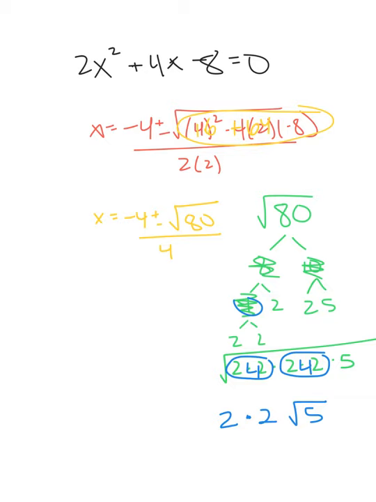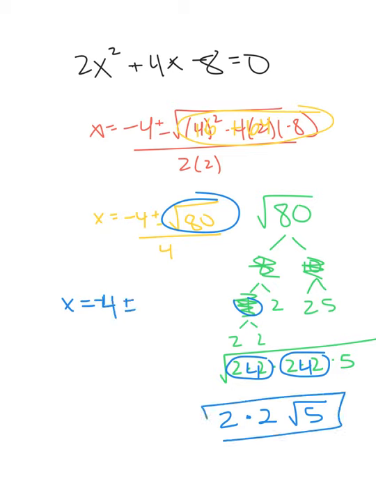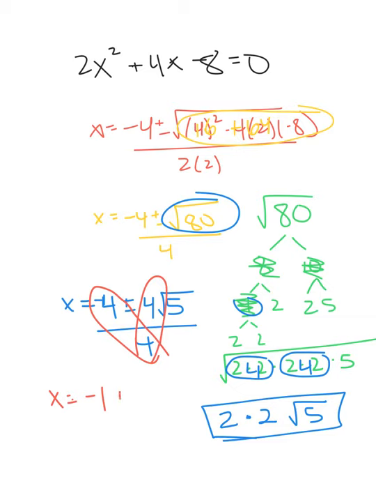So we go back to our quadratic formula and we replace that square root of 80 with this. 2 times 2 is 4 times square root of 5 all over 4. Oh, this is another one where the 4's cancel out. Okay, we're going to divide by 4 here, divide by 4 here. So negative 4 over 4 is negative 1, plus or minus 4 over 4 is 1. It's optional to write that. And the square root of 5.